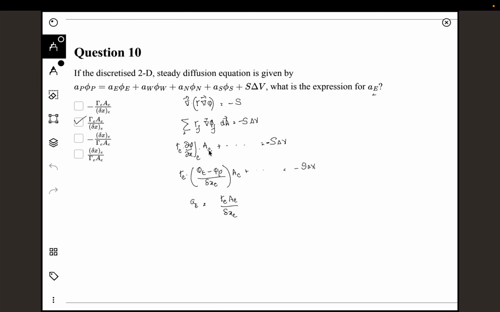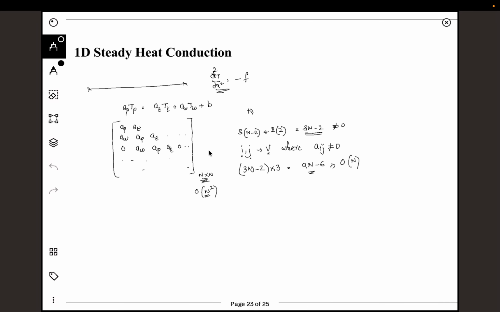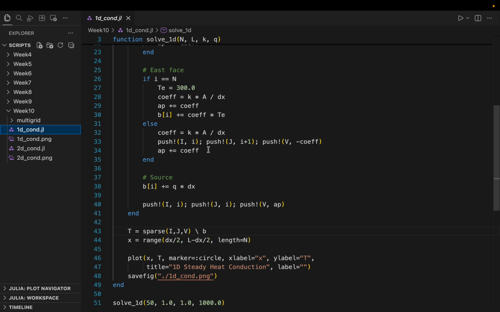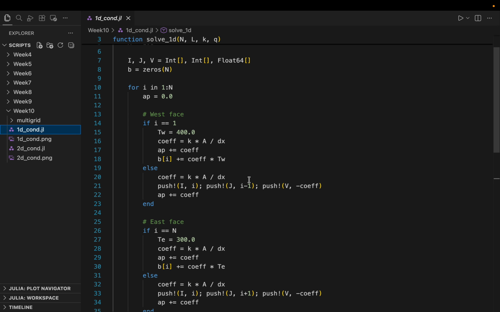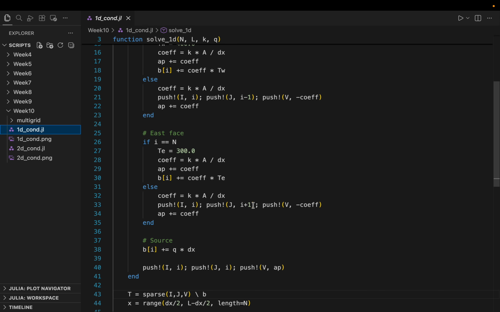We know the matrix is going to be something of this sort. So instead of going I cross I, we are only looping once across the loops at any given point I. So now I need the ith element, and instead of j, I'll have I minus 1 and I plus 1 that will have their corresponding coefficients entered into this. So these are the coefficients. This is for the west phase, which will be I minus 1, and for the east phase, that will be I plus 1. So for these two phases, I'll add the value. I comma j will store the indices, and this v will actually have the corresponding coefficient value.